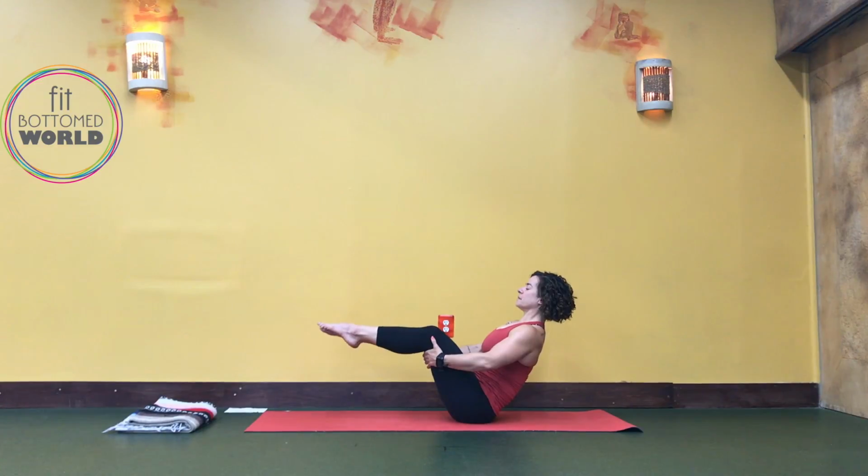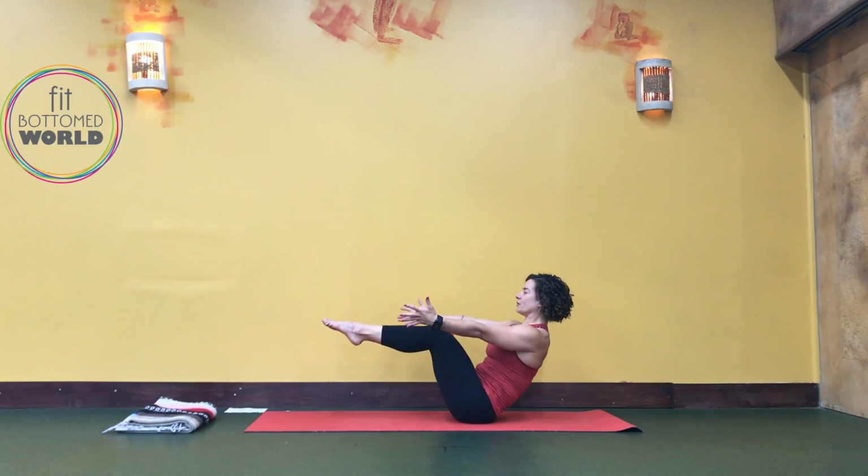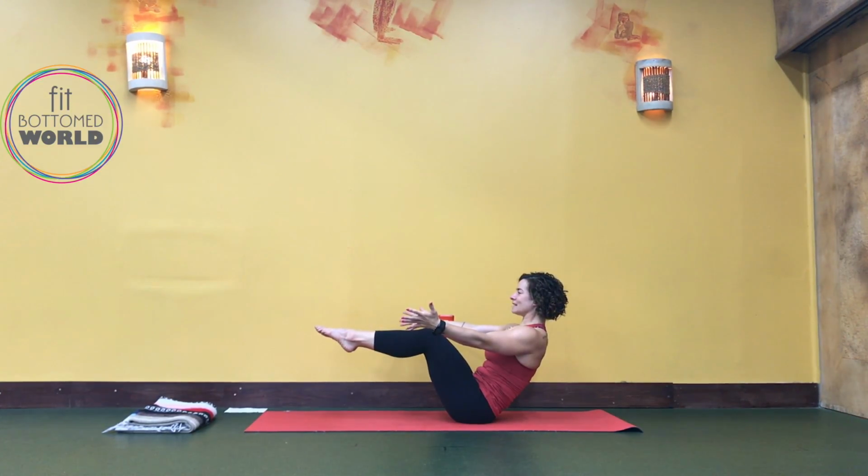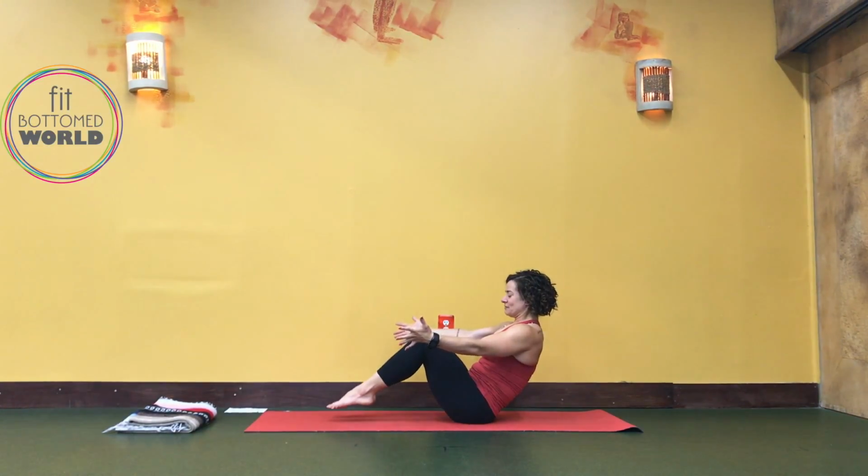Lift your legs up, shins parallel to the floor. Squeeze your inner thighs towards each other. They don't have to touch, but squeeze them in, that'll help you stay engaged. Keep your hands here or take your arms forward. Boat pose. As you inhale, feel the length of your spine lift up through your ribs. Exhale. Two more breaths. You got this, guys. Exhale. Last one. Big inhale. Good, and then as you exhale, bring your feet to the floor.